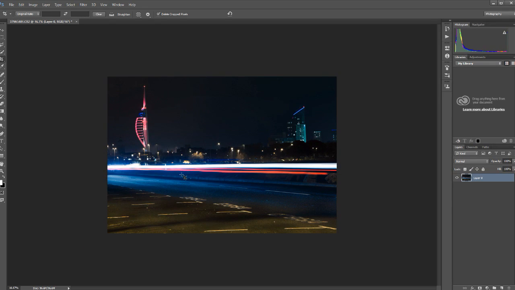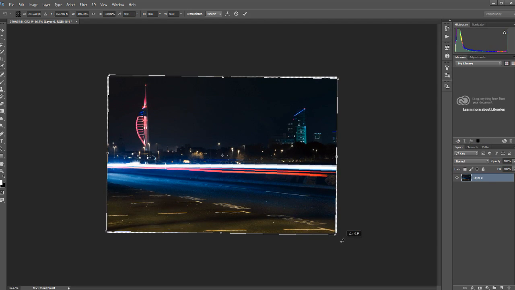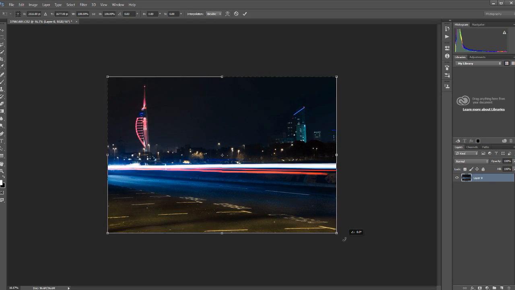So this is the point now I'll start thinking, do I actually need to make any more changes? And actually I'm just looking, I'm not sure whether the Spinnaker Tower is actually leaning, and I'm sure it wasn't built leaning, so it's probably me on a slight slope. So what I might try and do with that is just straighten it up. So using Control T picks up the transform tool, and I'm just going to use my Mark 1 eyeball here and just turn it a little bit here. Yeah, so it is definitely skew width.